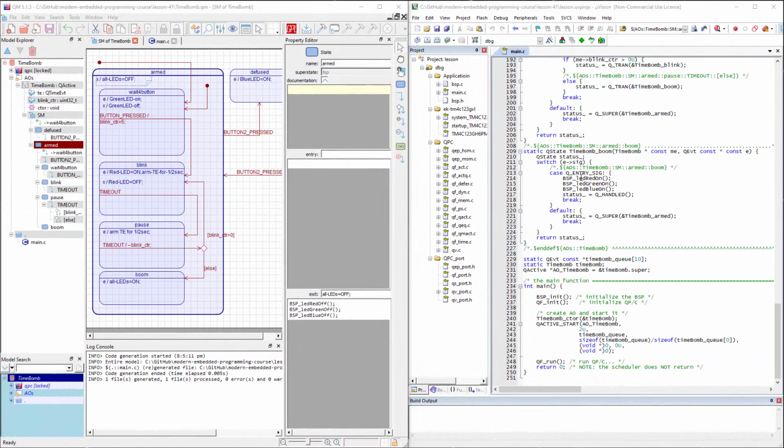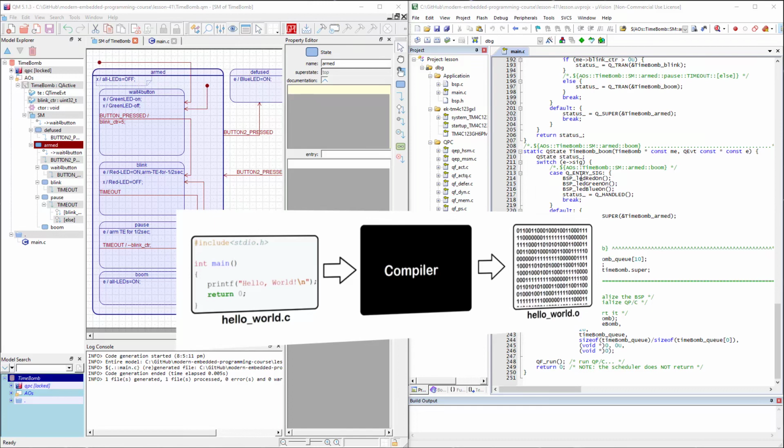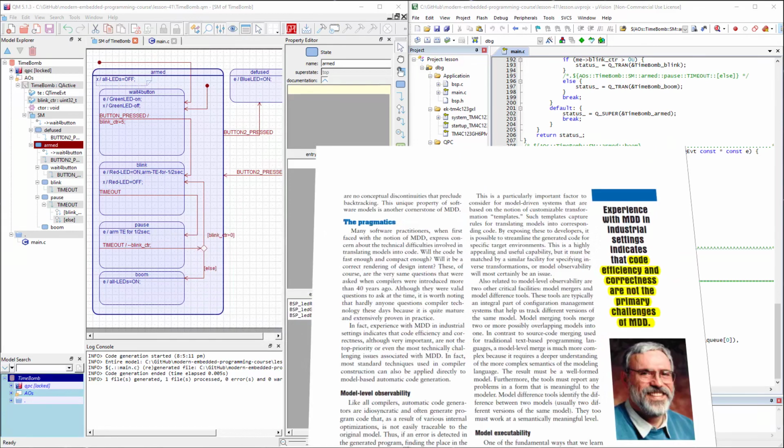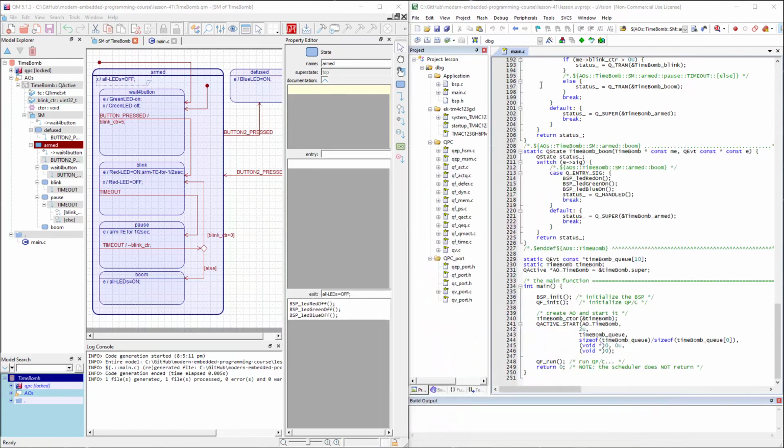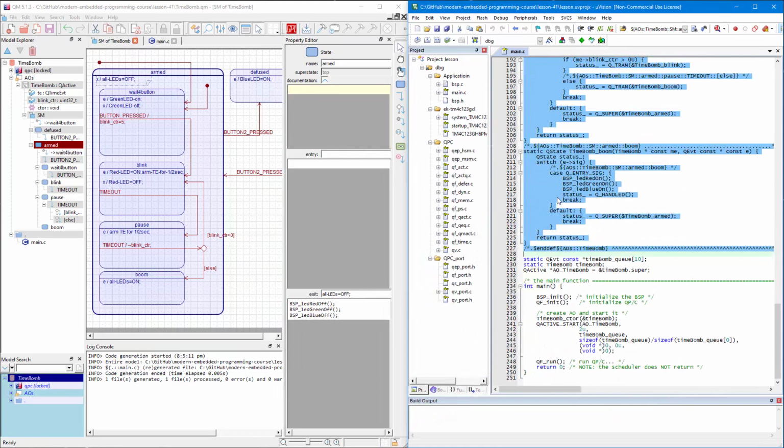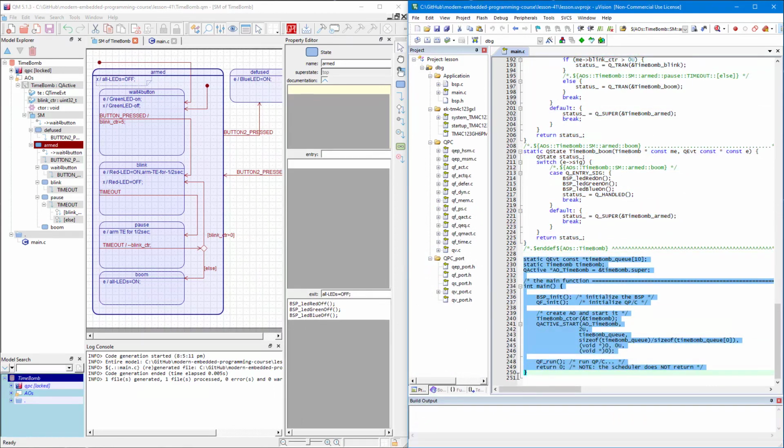Alright, so assuming that you are intrigued about code generation, the next set of concerns expressed by developers first exposed to this method is about the correctness, quality, and efficiency of the generated code. These are, of course, the very same questions that were asked when compilers were first introduced more than 50 years ago. But today nobody questions anymore the efficiency of the machine code generated by the compilers. Same thing applies to modeling and code generation, because in practice correctness and efficiency are really non-issues. In fact, the reality is quite the opposite. The automatically generated code tends to be the most solid part of the project, while the manually written parts are typically more problematic due to human errors.